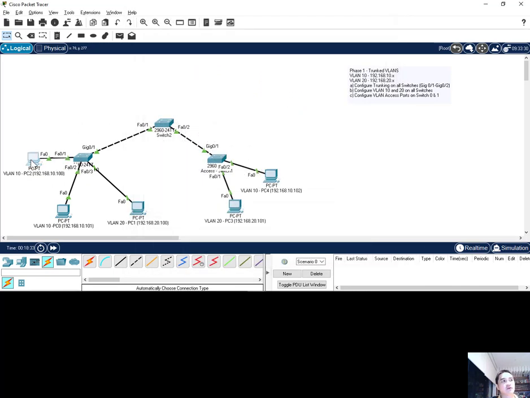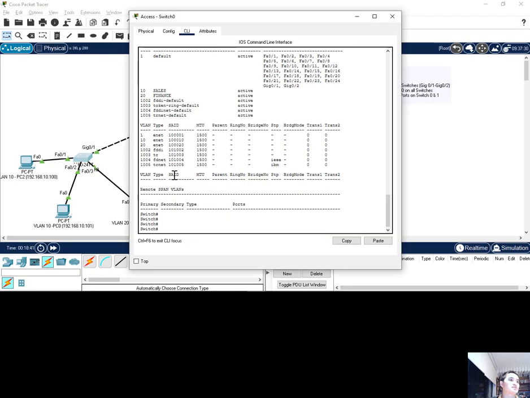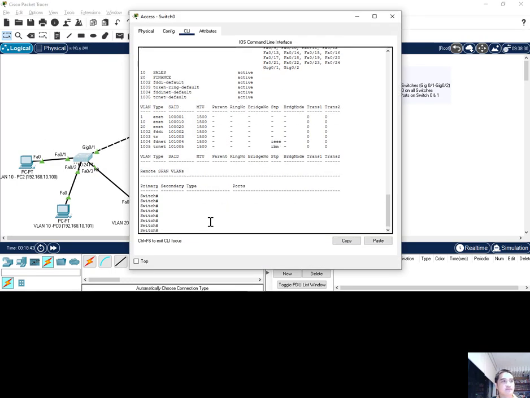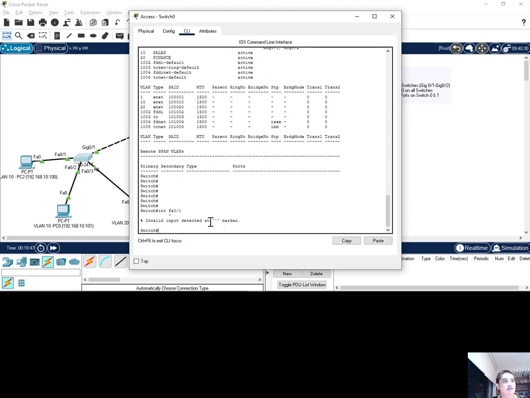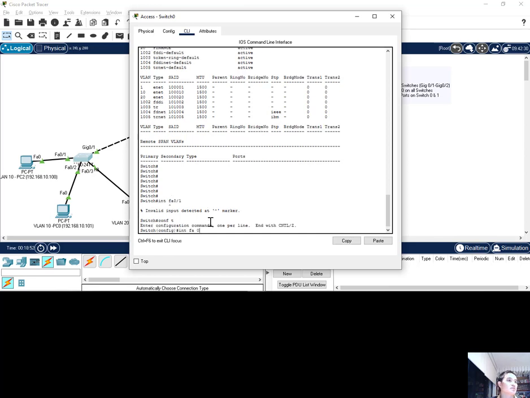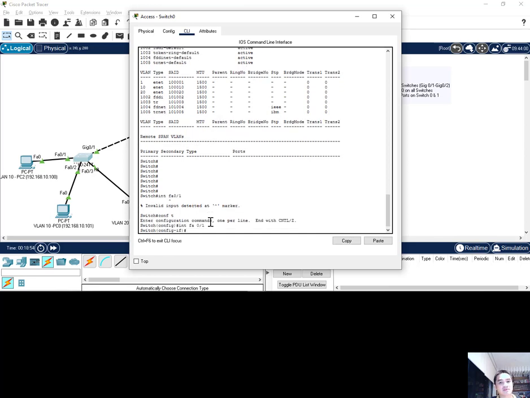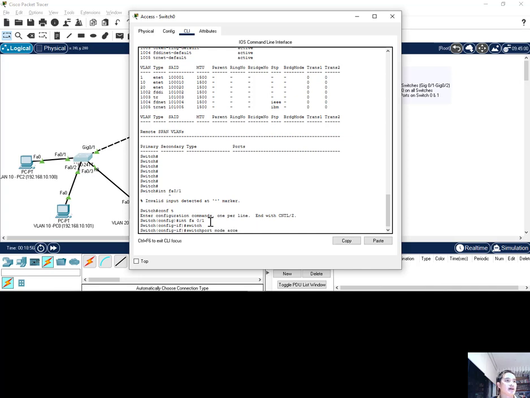Now we have to assign these ports to the correct VLAN. Let's go to the first interface, Fa0/1. conf t and Fa0/1. Then I'm going to put switchport mode access.